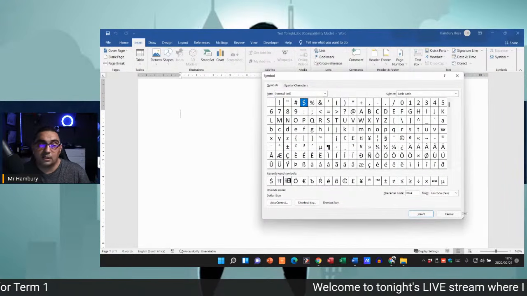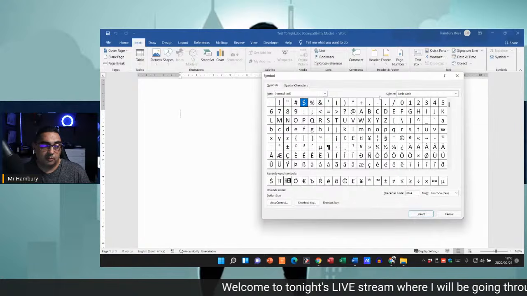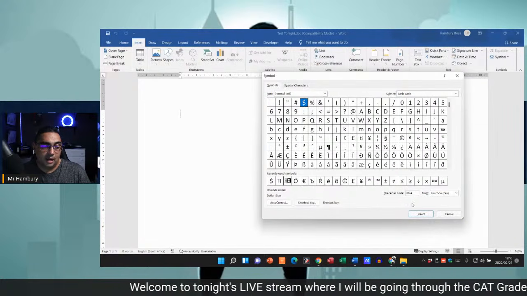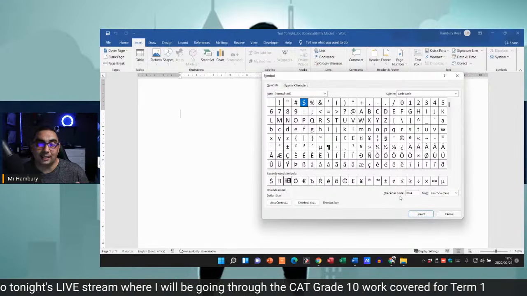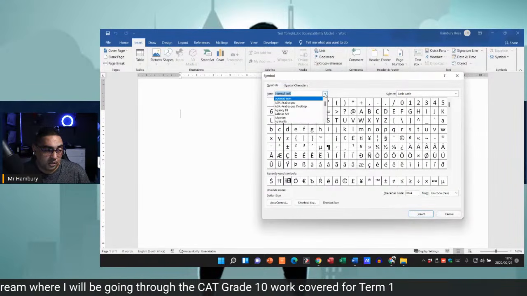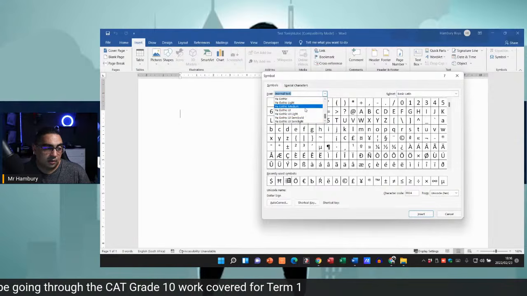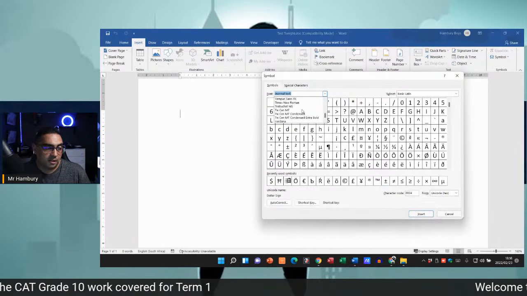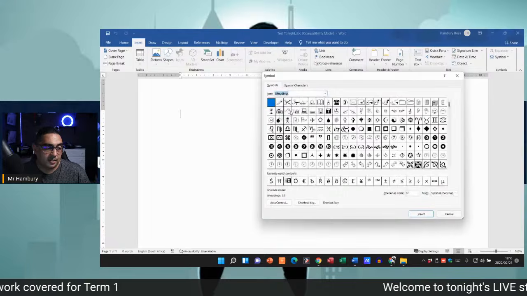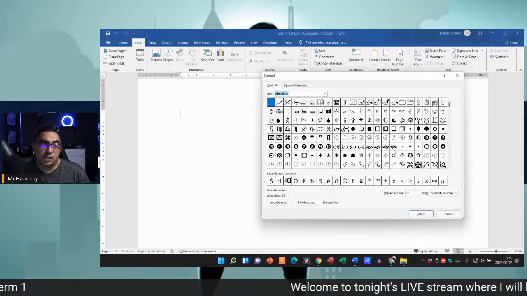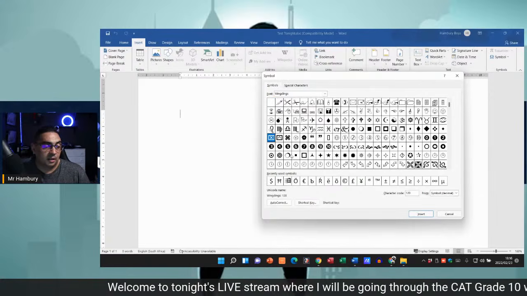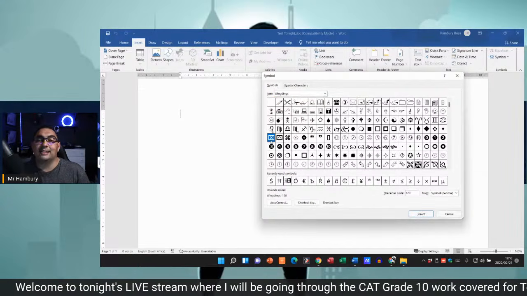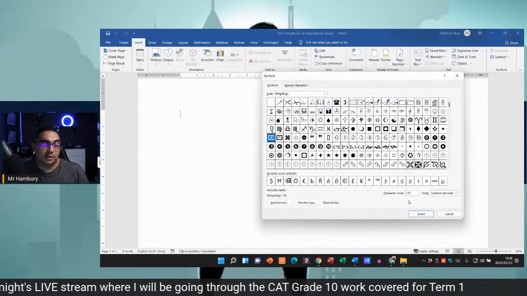There we go. There you'll have a whole dialog box full of symbols. What's important here is the following: the font, the subset, and the character code, because they will give you those details, grade 10s. So I would just go and select the particular font. Let's say, for argument's sake, it is Wingdings, and you can see how that changes. They give me a code of, let's say, 120, and there you can see it highlights the exact symbol that I need.